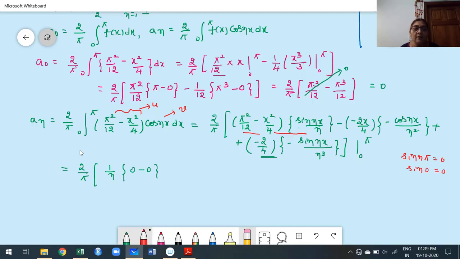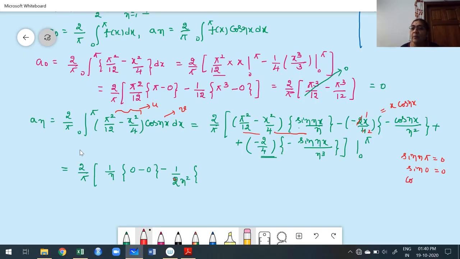Before moving to the next step, minus into minus is plus, plus into minus is minus 1 by n. What about 4? If you cancel, 2 ones are, 2 twos are, what we get? 1 by 2n square is a constant. Once you keep 2n square outside, before going to apply the upper limit, what's the simplification for this? After the simplification, we get a function x into cos nx. We already took minus 1 by 2n square outside. Once you take minus 1 by 2n square outside, apply the upper limit.